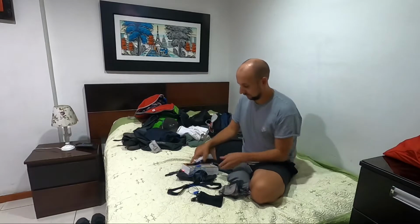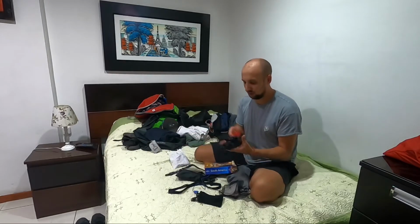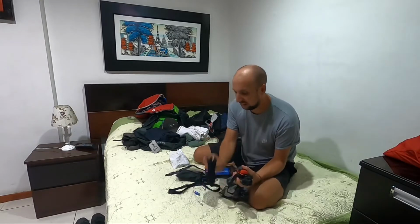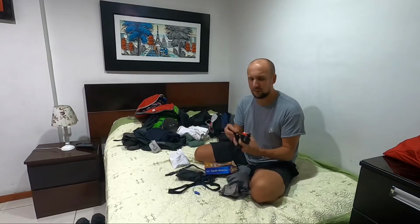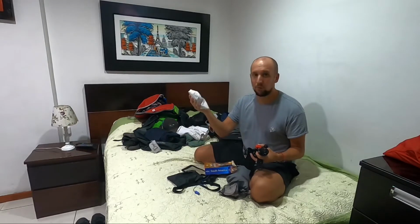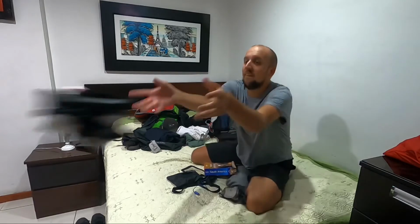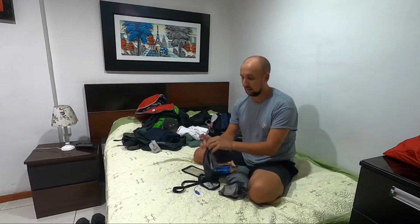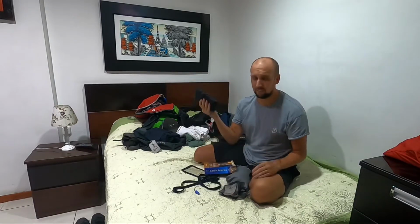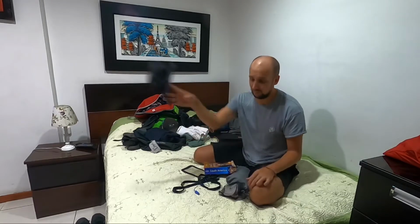Not used. A few little bits like head torches, GoPro accessories, cables which I haven't used. I have no idea why I bought these random cables. More cables in here as well. They can go. Oh, this bag. More cables, more iPhone charging cables. I've got so many. 3 is more than enough.